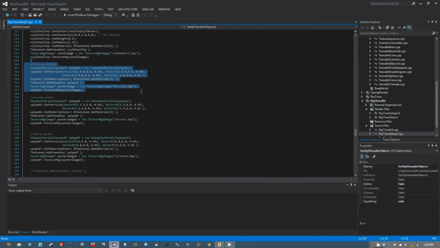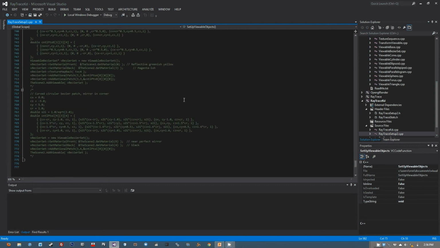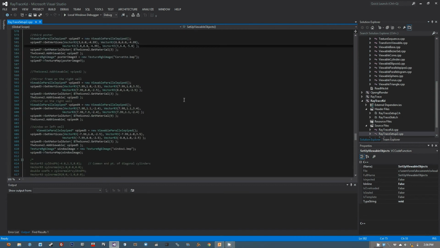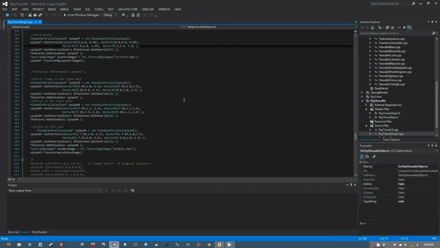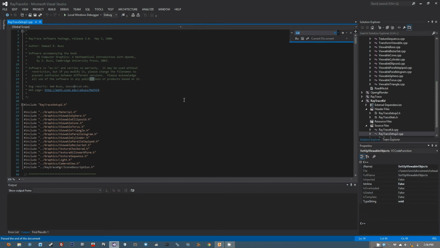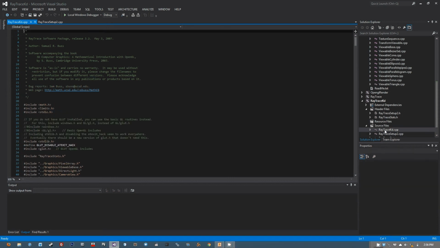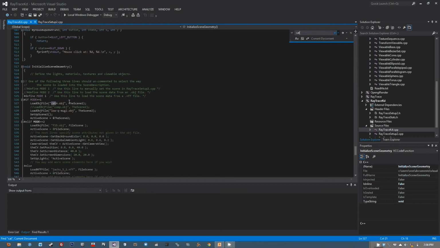We have the Porsche poster, we have a second poster, third poster, and I guess at the bottom of this all there is an import somewhere here. Let's actually search for that. Right, it's in RayTrace KD not set up. So if we go to the RayTrace KD.cpp file and we search for cat, for example, we will eventually find our cat4 object. This is the fourth revision of the cat.